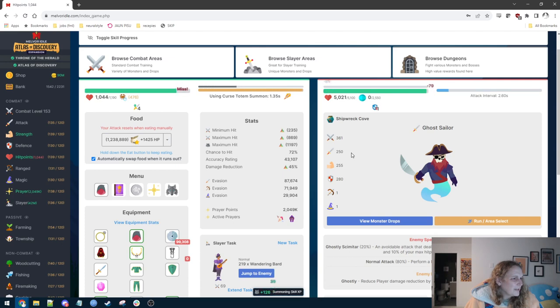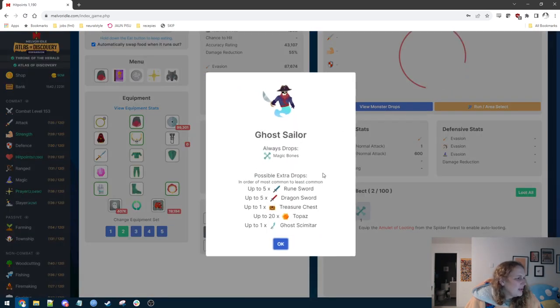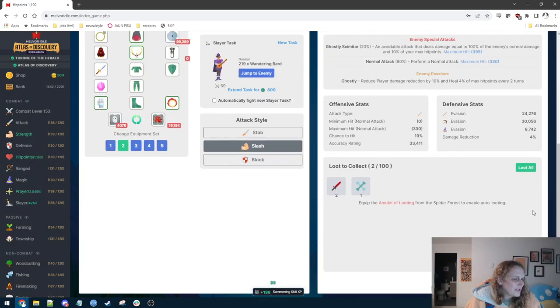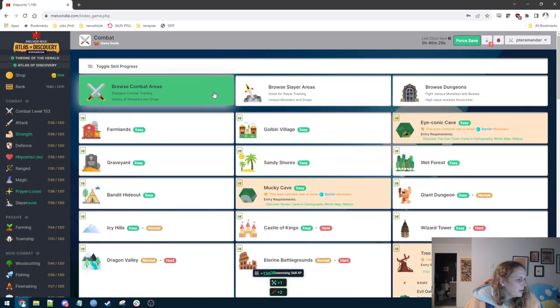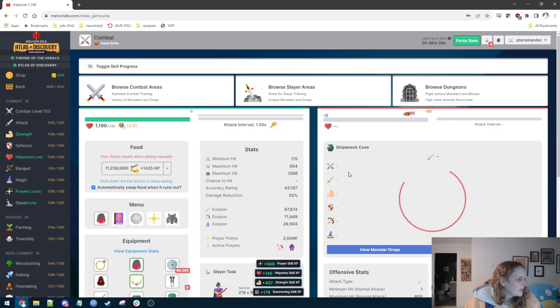One more. Yes. Now, stop summoning things. Yes, do that. No, how did you... Oh, because the barrier came back. Agile Wings, here we go. Oh, and another Agile Wings, and you're down. So, Dragon Swords, Rune Swords, Treasure Tests, and the Ghost Scimitar is our unique here. These guys are pretty cool. Ghost Mercenary.